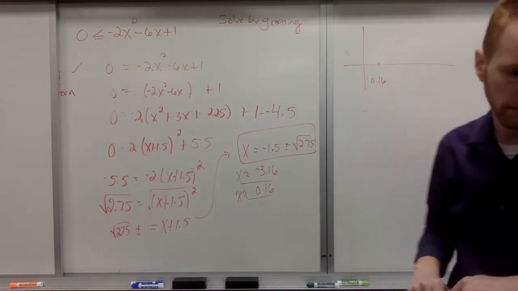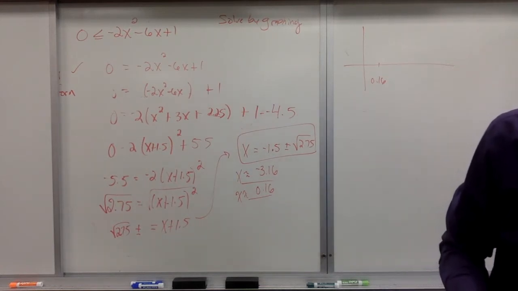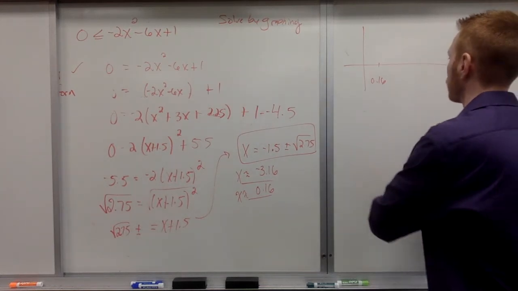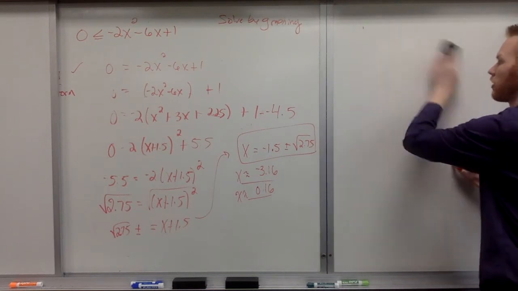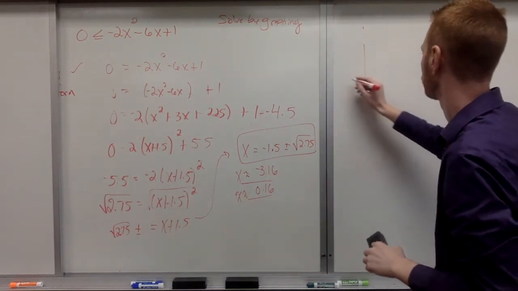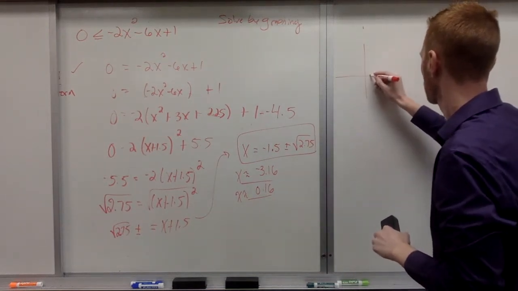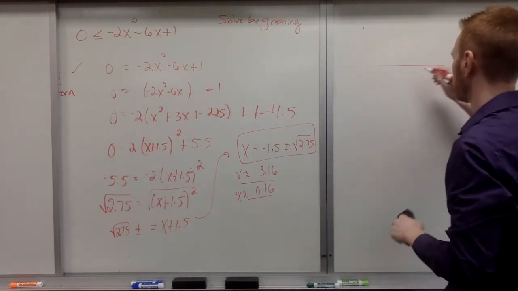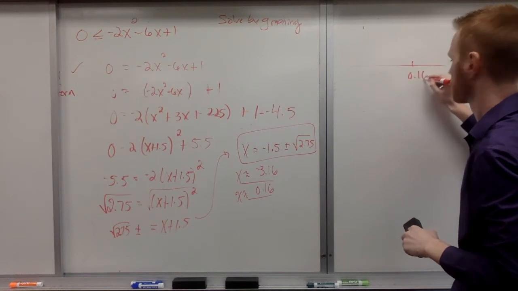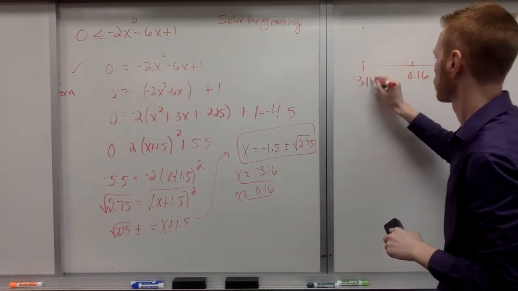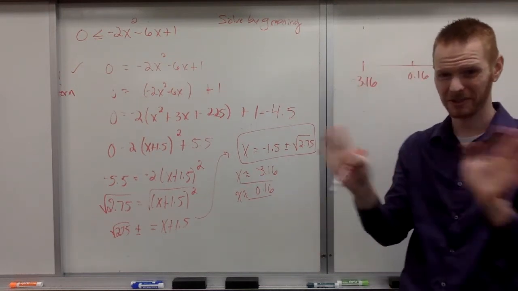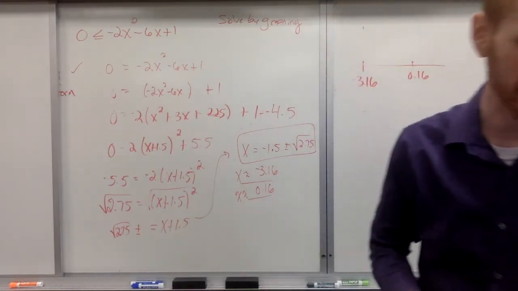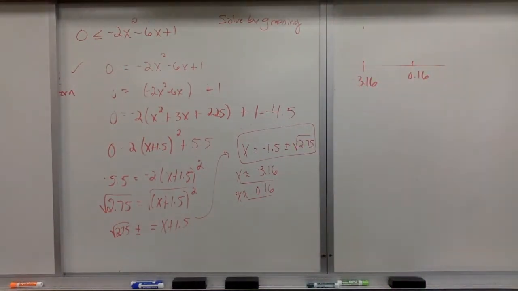Oh, is it negative? It is negative. Okay, good. Sorry, I got to graph it a little bit differently here. You know what? I changed my mind. We're just going to do a number line. There we go. Okay, we're just going to do a complete number line. We're not going to worry about that right now.